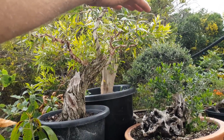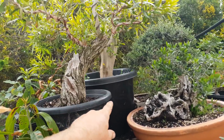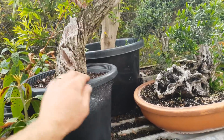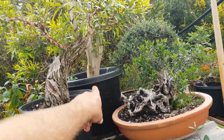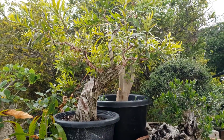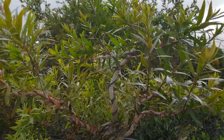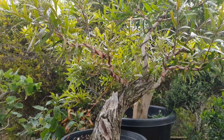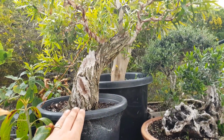So on that round pot, the apex will be just outside the outside of the pot, probably very similar size to this black pot it's in now. So the apex is going to be just to the outside of the pot, which is going to create a bit more interest. So that's going to be the clystemon. You can imagine when it's got flowers on in a few years, when it's developed, it's going to look pretty cool in that red pot with the green sort of dripping glaze on it.